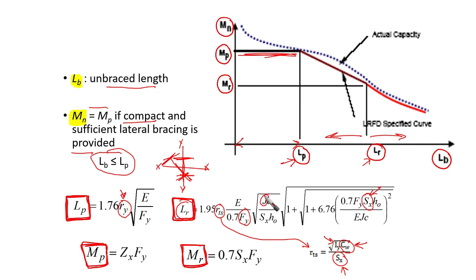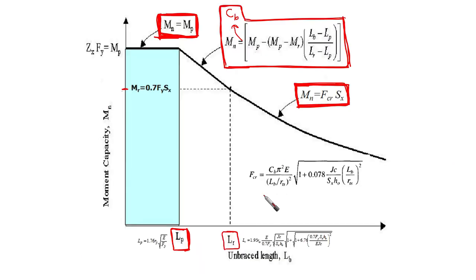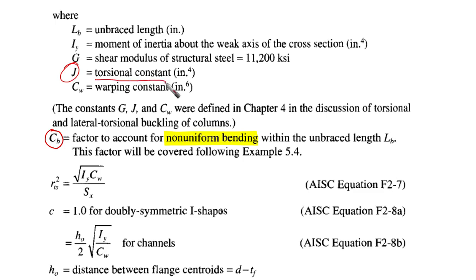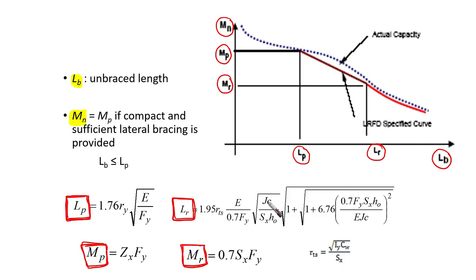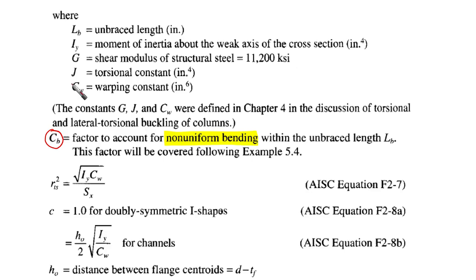J, I'm going to explain about it in a minute. Here, this J means the torsional constant. Why do we put this J here? Because we are expecting some lateral torsional buckling here, right? So we want something related to torsion. What is C here? Okay, so C is going to be 1 for doubly symmetric I shapes, or going to be this nice equation, which has H node, IY and warping constant. Also, it is related to the shape itself, right? So do not worry, it is going to be given in the table. Do not worry about this.